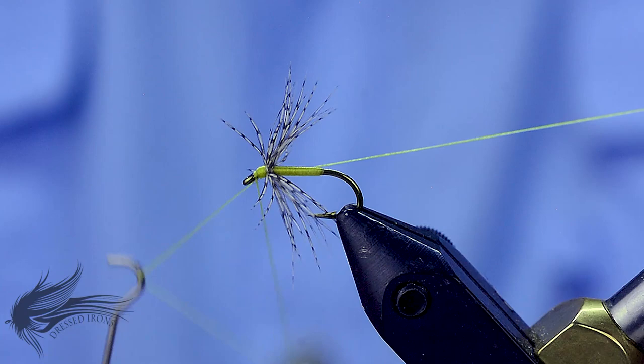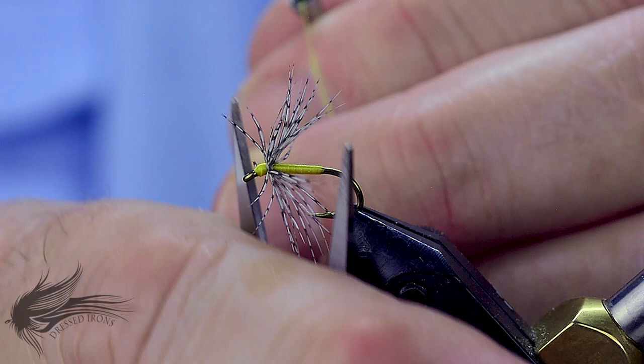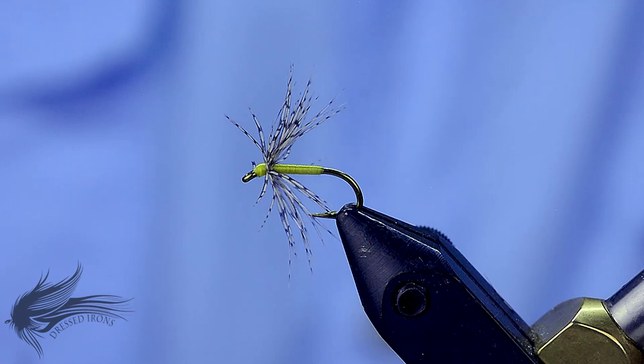Again, you do want to take some care not to get too much of a bulky head behind the eye of the hook. This is a real sparse fly that just comes alive in the water. So that's two versions of the partridge and yellow.